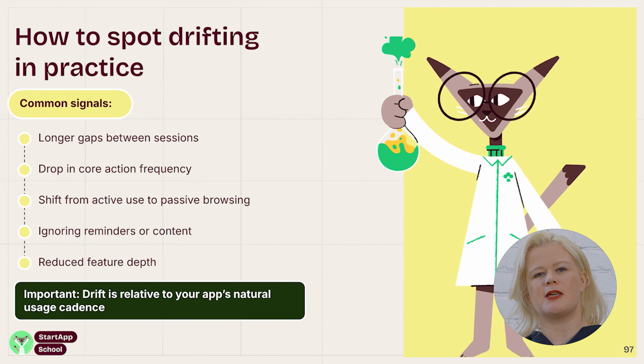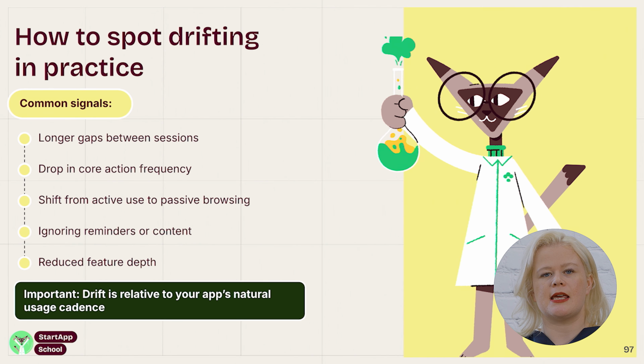Maybe now that's less frequent, but they're engaging with secondary features more, like sleep casts, for example. They might also have shifted from active usage to passive browsing. So remember before we talked about app open as a metric, perhaps these users are opening the app and clicking around browsing, but they're not doing anything that signals deeper engagement with the product. They could also be ignoring your messaging, which could be another signal. Maybe they're not responding to push notifications or emails, for example.